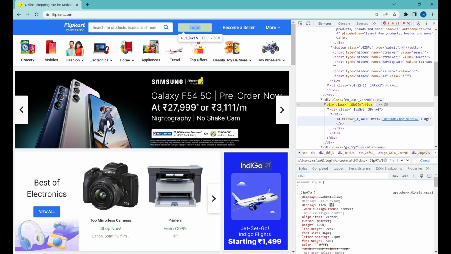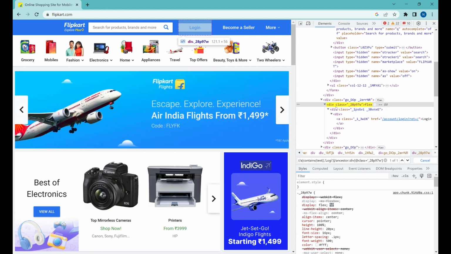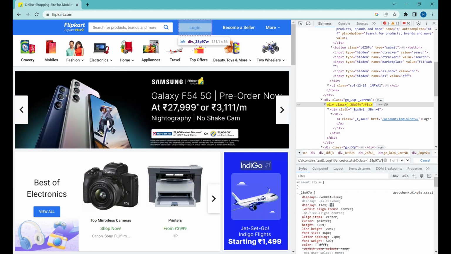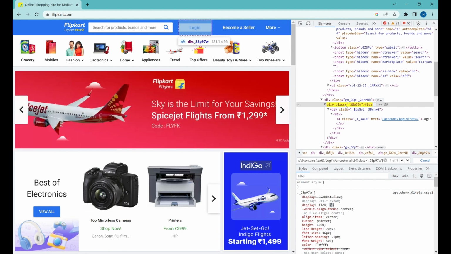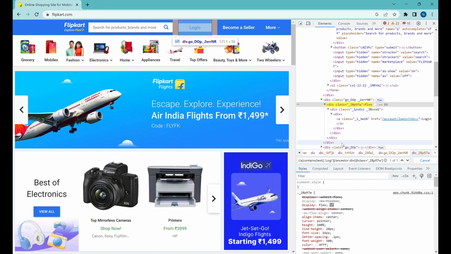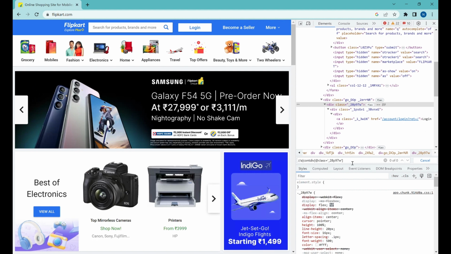So this is the login object, and I've traversed to the ancestor div, this particular object. This is one way of going to the ancestor or parent.